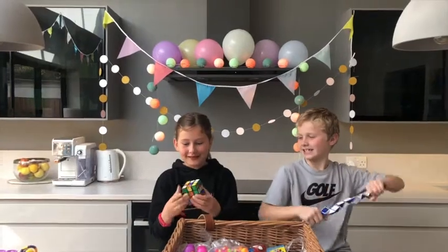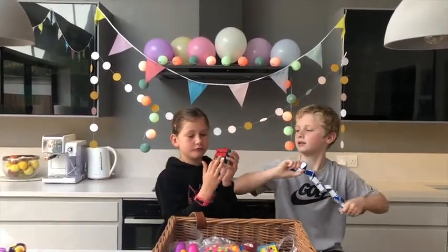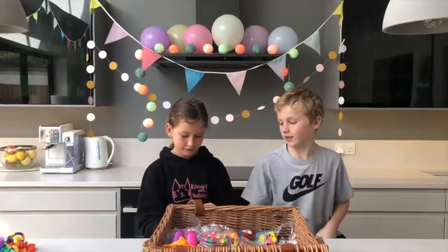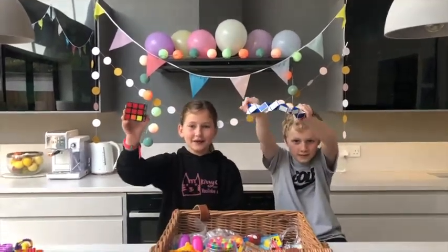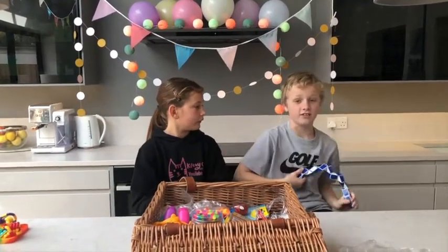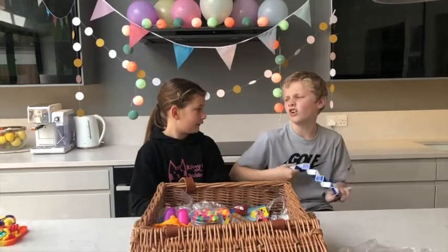So I managed to get this Rubik's Cube to this point. Red, red, red, orange, yellow, yellow, yellow, yellow, orange, blue, blue, blue, blue, blue, yellow, yellow, yellow, orange. Wait. So, here they are. And now this is the one that Tommy got. This is a 1 out of 10. Wait, a 4. A 4.